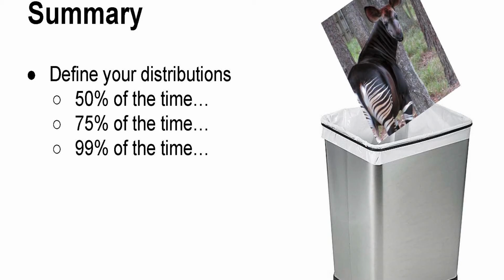But in general, we should just ditch the idea of trying to talk about what a system's doing in a single number. In general, it's a lot better to give benchmarks and say 50% of the time, I want to see this. 75% of the time, I want to see this. 99% of the times, I do not want to see anything that happens like this, right? That's a lot more informative.